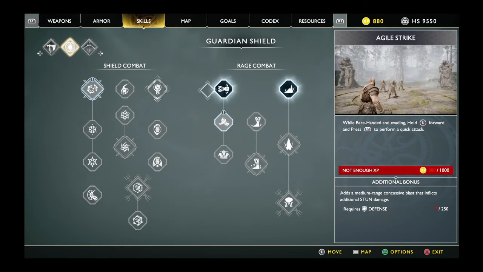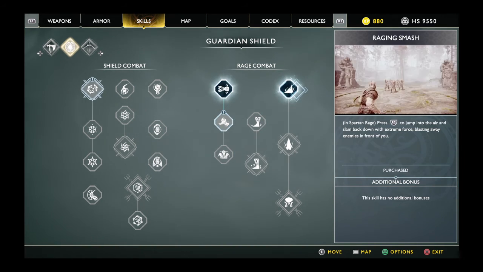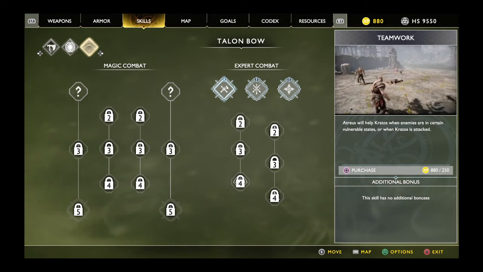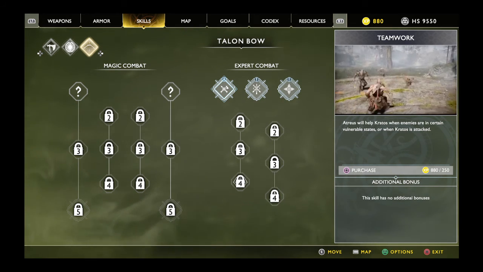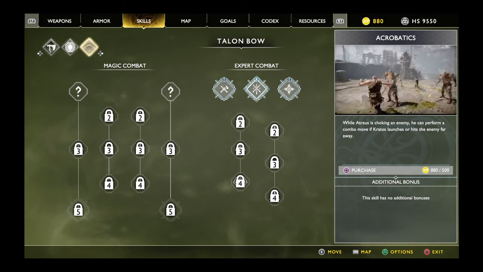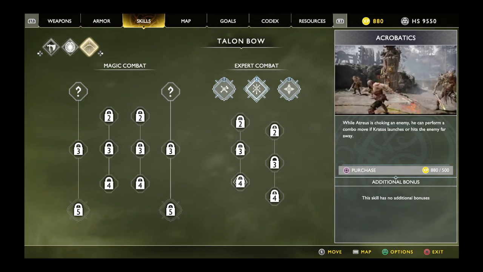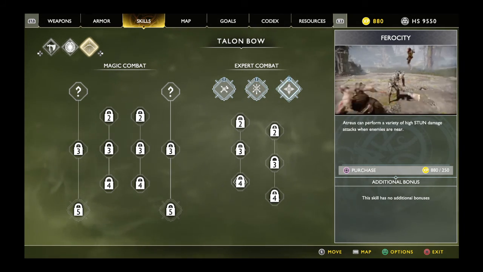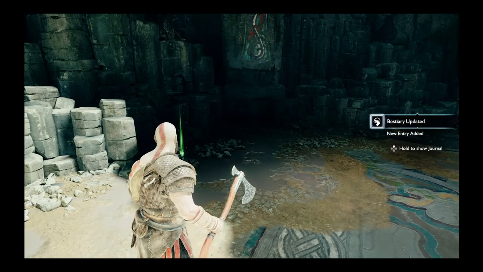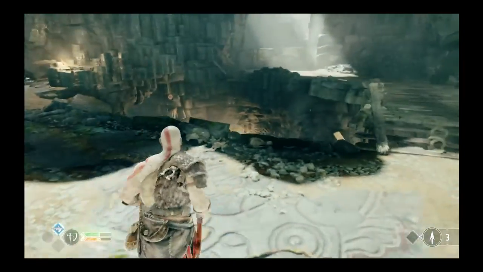Okay, what does this do? Shield combat. Fury dive. Ooh, okay. Not bad. Can we do something for his arrows? Teamwork. Atreus will help Kratos when enemies are in certain vulnerable states or when Kratos is attacked. Acrobatics. While Atreus is choking an enemy, he can perform a combo move if Kratos launches or hits the enemy from far away. Atreus can perform a variety of high stun damage attacks when enemies are near. Ferocity. Dang, okay. So we can basically upgrade our son. That actually sounds really cool.